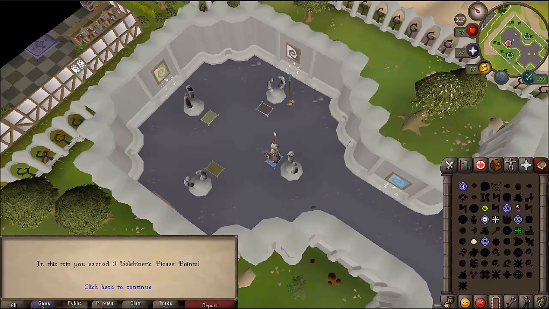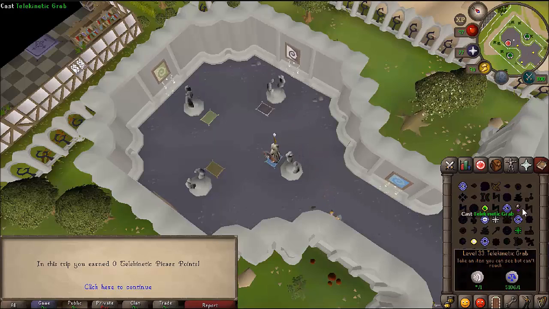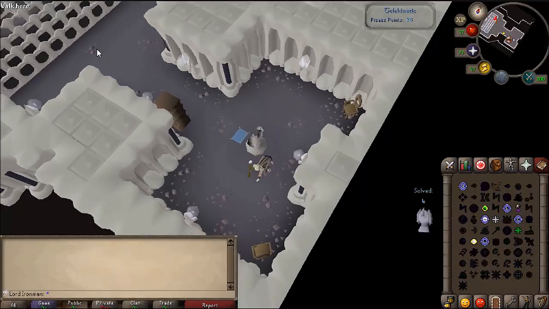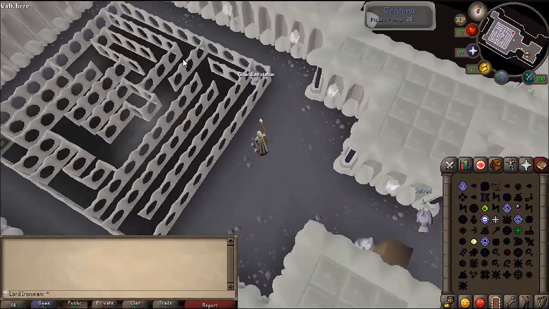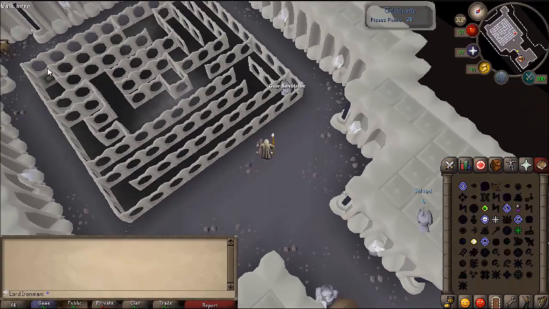Now for this portal, the minimum requirement that you guys will need is to use the telekinetic grab spell, and for that spell you need to have at least 31 magic, as well as some law runes and some air runes. The objective of this place is to get the guardian statue over here from one point all the way to this squarish platform over here.